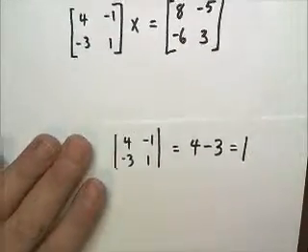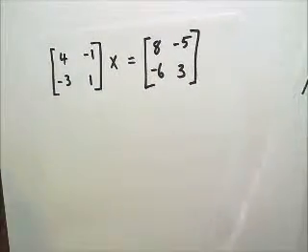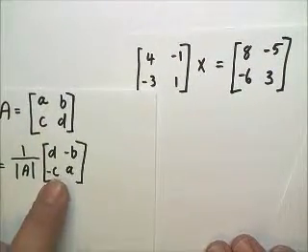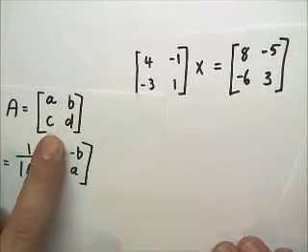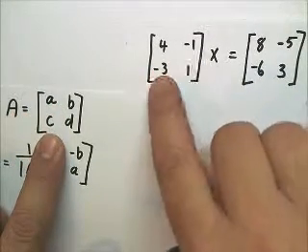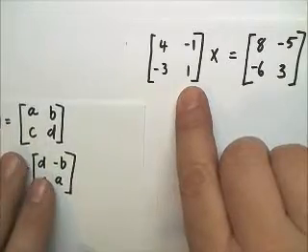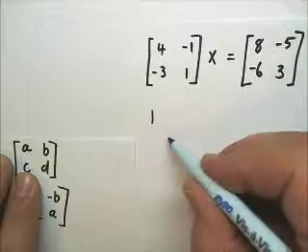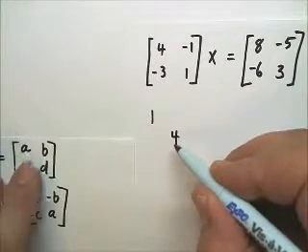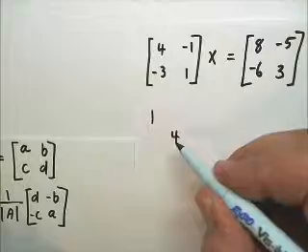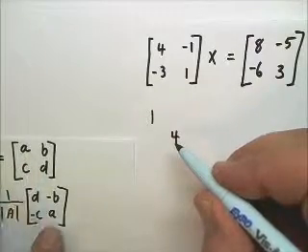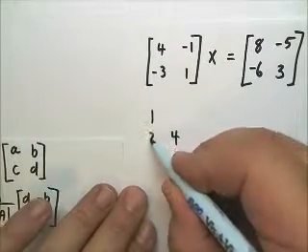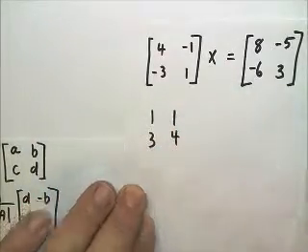So all we have to do is figure out this matrix. So if it's A, B, C, D, and that's 4, -1, -3, 1, the inverse of this matrix is just 1 there and a 4 here. I've just switched those, so AD became DA. These two keep their positions, but they change their sign, so that's 3, 1.